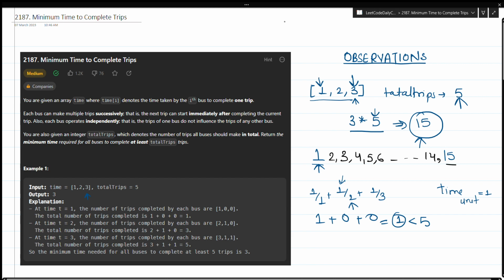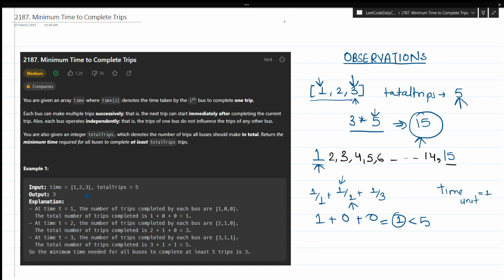So as per my observation, if at any point I get the minimum time where I can complete at least 5 total trips, in the worst case scenario, for every time unit I need to check the whole array. So in the worst case, what can be the maximum time? The maximum time in the array multiplied by total trips.